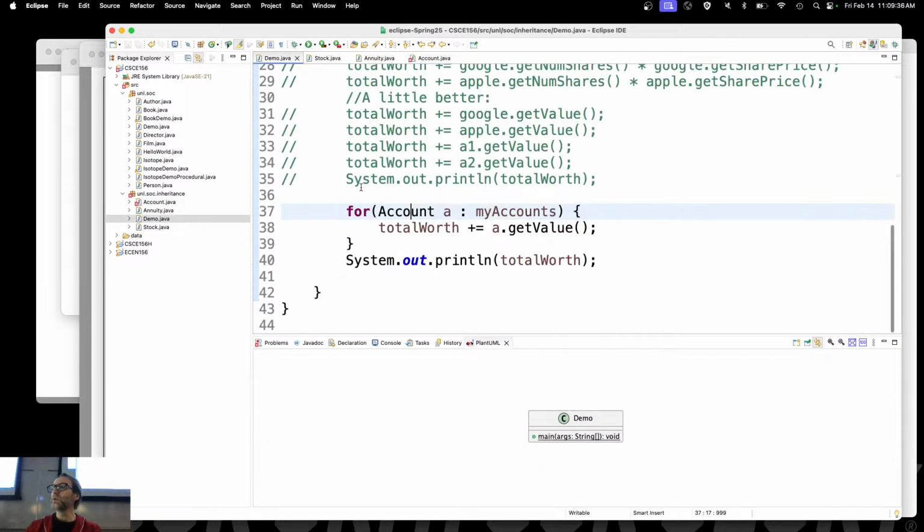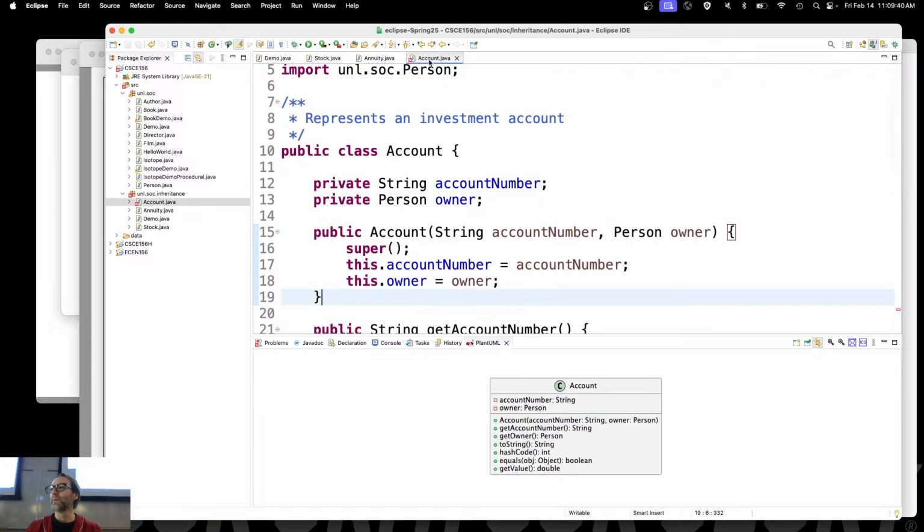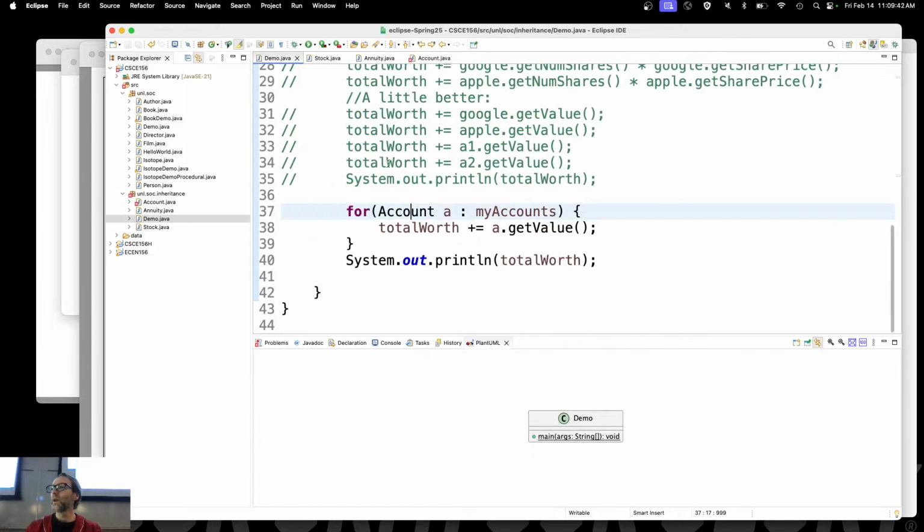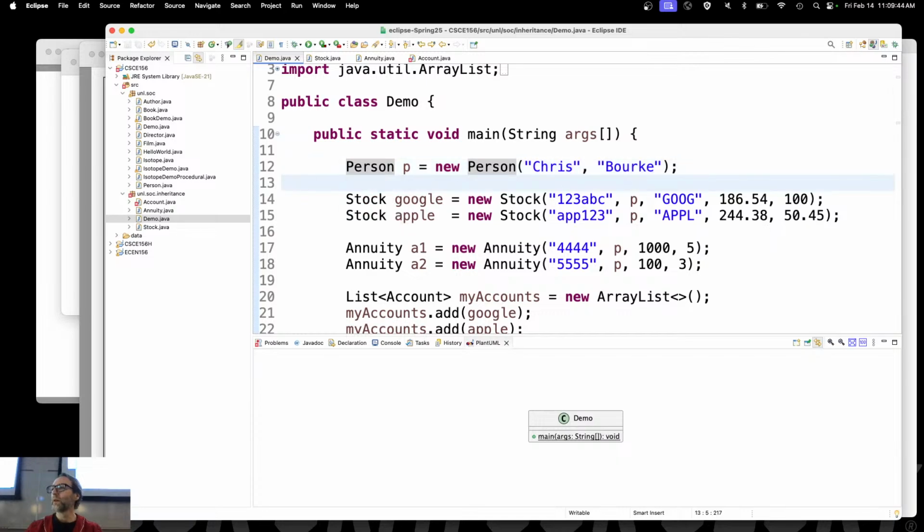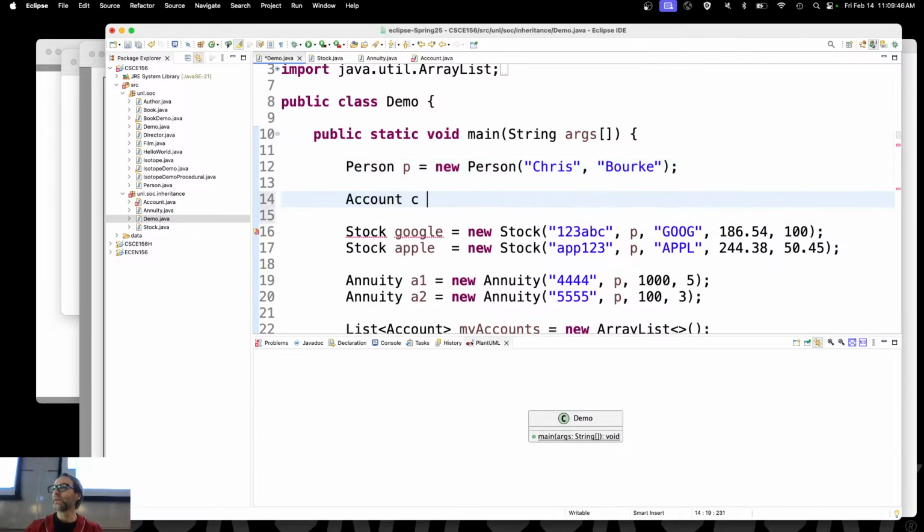Because what you can do is you can come over here. By the way, it now compiles. But over here, I can create an account, just a generic account. Account c is equal to new Account, and I need the owner and the account number. As a strong hint, should I be able to do this? It's just a generic account.